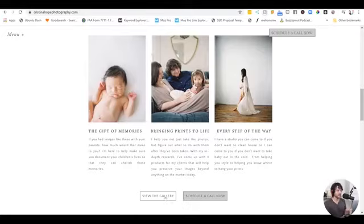But I would say that we'd want to take the view of the gallery off. Again, I'm okay with the schedule a call now being in the same place with the view gallery. Might want to test it, but I would not want to have the schedule a call and view gallery and then schedule a call up here too, because that's just creating too much. I think it confuses the mind, right? And what's the old adage, a confused mind? Who can finish the sentence? A confused mind never buys.